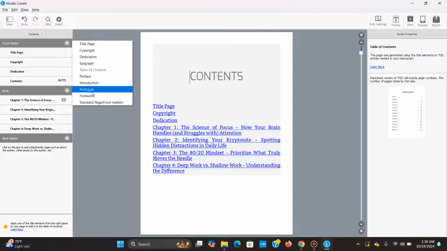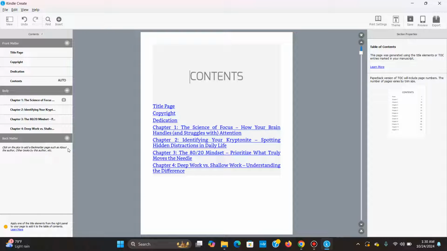And preface, introduction, these are extra pages. You can add these pages or don't, so this won't affect your publication. So usually I haven't added any one of these, and my book was published on Amazon Kindle, so no problem, don't need to add this. But if you want to make it better, you can try this out. Okay, and if you have an idea, you can try this out. Okay, great. Now let's go to the back matter over here.